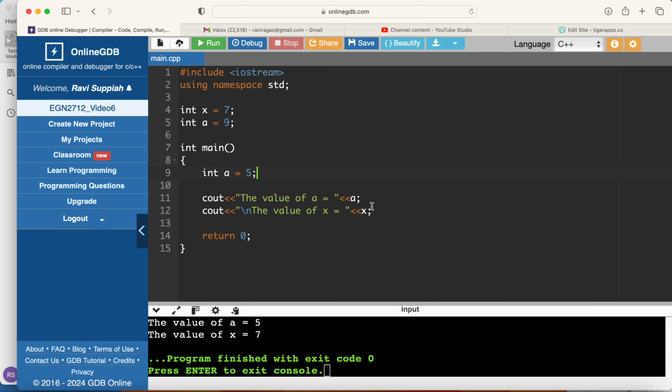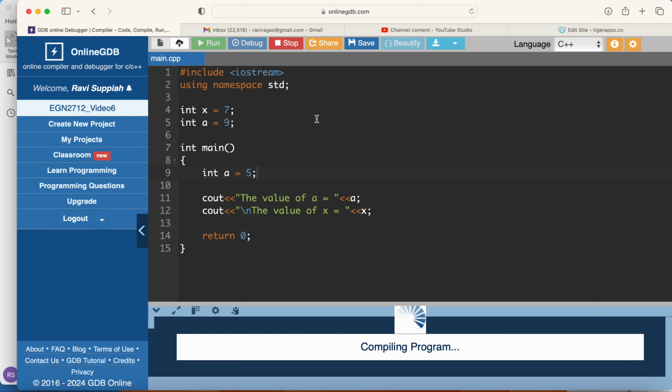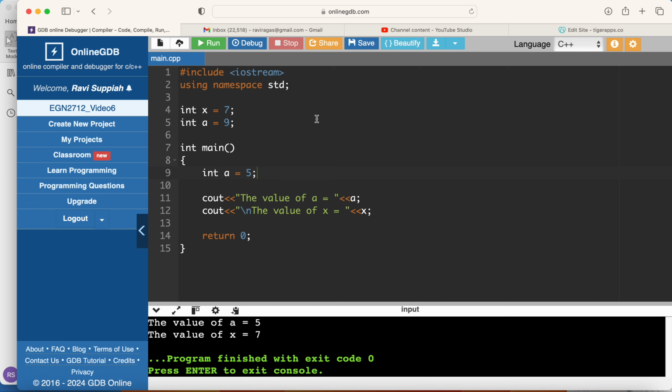So when I try to print out over here, this a will always take reference from the local variable first. If there is no local variable called a, then it will take the global variable. In this current example, since I have a local variable a, I will access that first, and I will not access the global a.